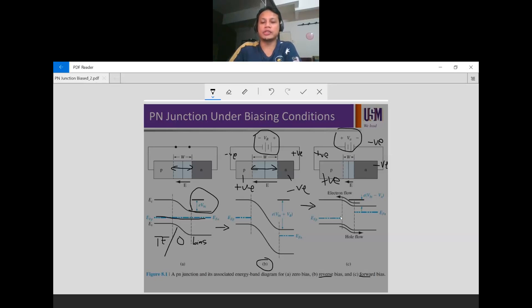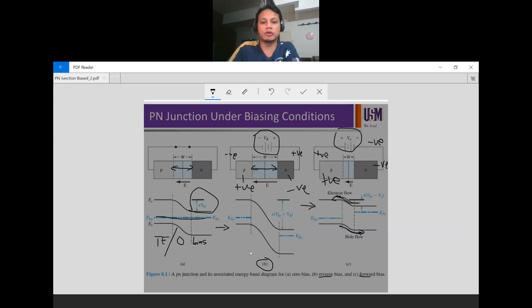Then that will result in further diffusion of electrons and holes to the opposite side, just like when they are just brought into contact. Macam mula-mula tadi sebelum dapat thermal equilibrium, right? So we will induce electron flow again from the right hand side to the left hand side, and we'll also induce holes to diffuse again from the left hand side to the right hand side, right? So this is what happens.